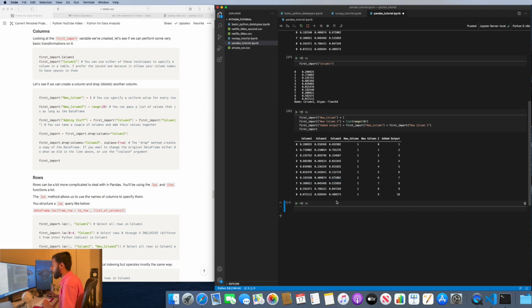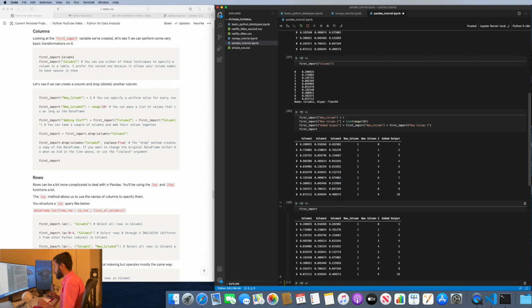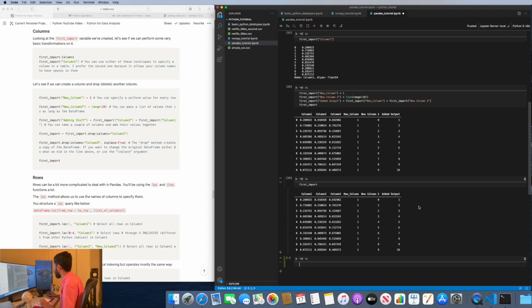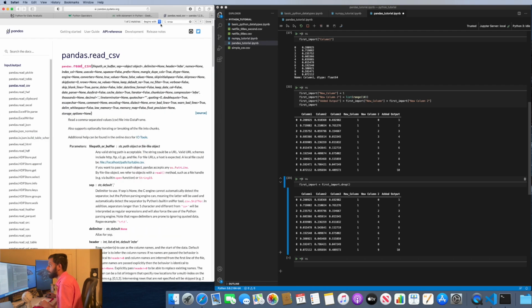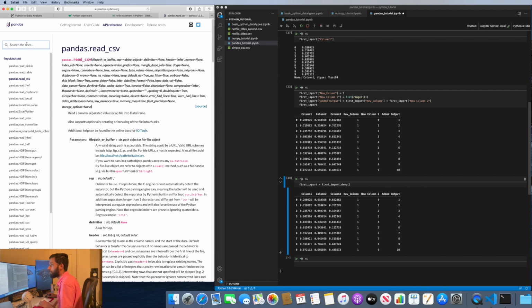Another thing you can do is you can drop columns very easily. So dropping is just a term that they use in relational databases, meaning it basically means delete. Well, okay, it technically is not, but it's similar to getting rid of something. So I can do first import equals, so the first import data frame, this data frame equals first import dot drop, and oh no, I don't know what goes inside the drop method. Well, that's where our documentation comes in very useful. Search the docs, drop.